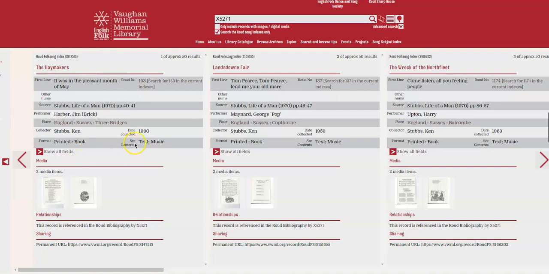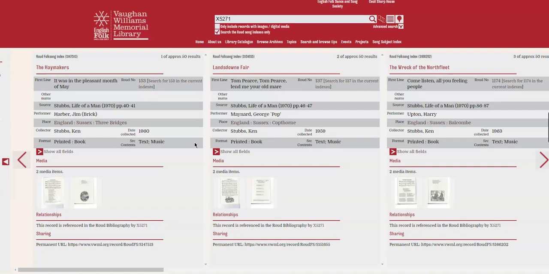Same sort of thing for the next field, which is source contents. Now we know that some people, especially searching for printed materials or manuscripts, will only want the text. So it's no point in searching for something if it only has the music, and vice versa. If you want the music, there's no point in wading through all this stuff that has no music. So for my indexes, the three most important things are text, music, and audio. And audio means that it's a sound file. Music means that it's the written out notation. And text means it's the words.